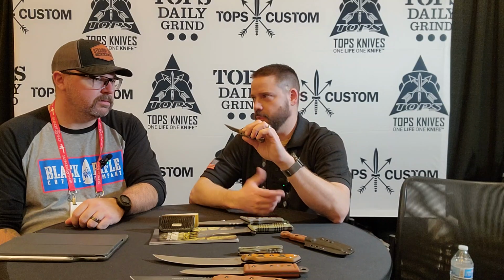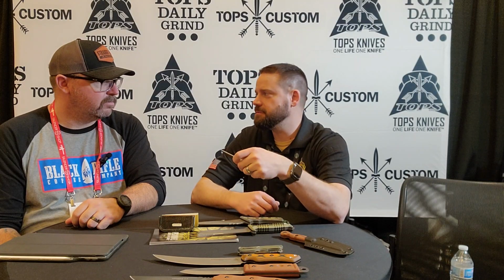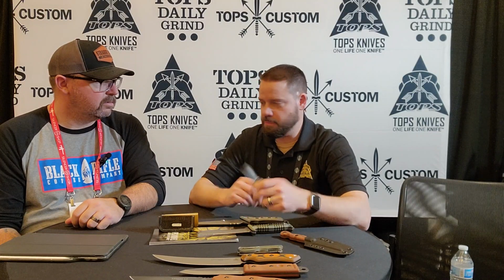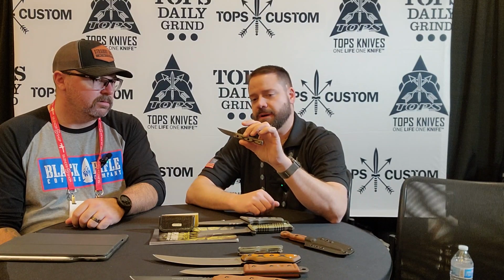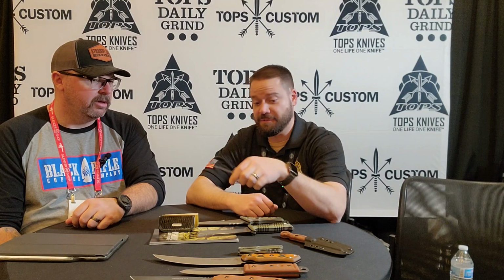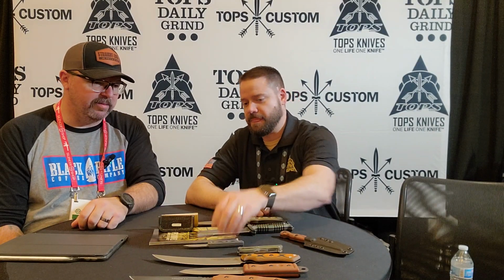And so he brought us this, and it's a whittling knife basically. Yeah. But he was like, hey, I like these kinds of knives, but it'd be cool if you guys made something like this. And so Leo was like, yeah, man, we'll do it, and we'll put your name on it and everything. So he came up with the name Wood Nymph for it. Basically, for the kind of stuff he does out in the woods, this is gonna be perfect. Yeah, I posted a picture of that earlier on Instagram, and Aaron Morgan over at Houghton Air right away said, hey, take a picture of that in your hand. I want to see that. That one is cool. I like that one a lot.